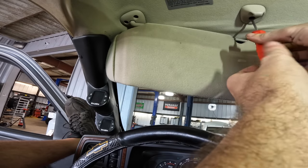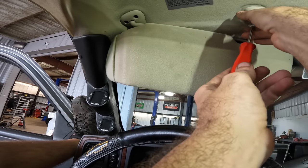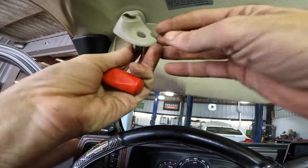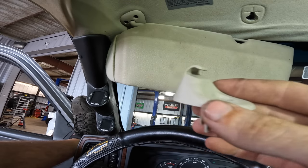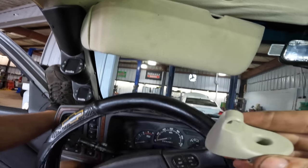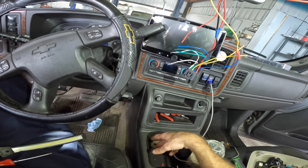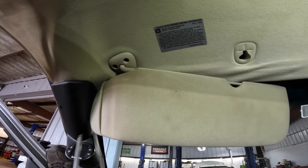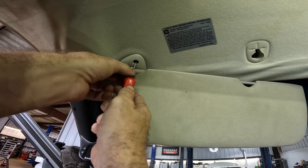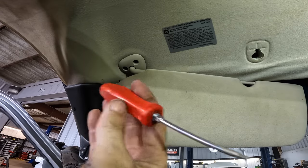What we need to do here is just pull back all of our plastics and whatnot. Drop all this stuff down. Now we need to make sure we hang on to all the hardware. So what I'm going to do is take all these pieces and drop them right here in the center console. If I leave everything in there, then I don't lose it and I know where it's at. That's the case with the hardware especially. Just drop it all down inside and then it doesn't go anywhere.